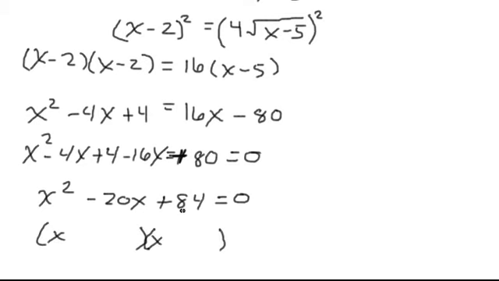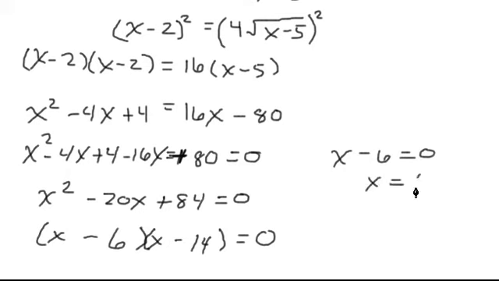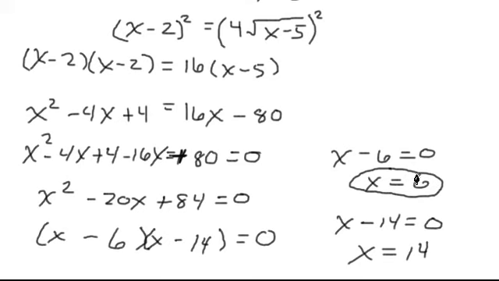Now we want to factor this, so we know it's going to both start with x's here. And the factors of 84, let's try 6 and 14. And that's a minus, that's plus, so probably minus minus, right? Because 14 minus 6 is negative 20. We set both those equal to 0. And so x minus 6 is equal to 0, and x minus 14 is equal to 0. So we have x is equal to 6 and x is equal to 14, and these are our two solutions.